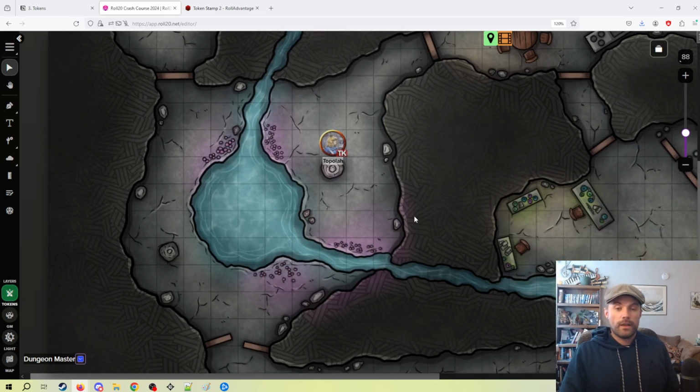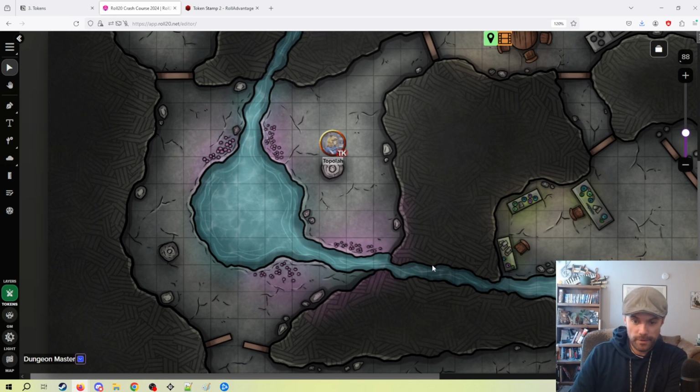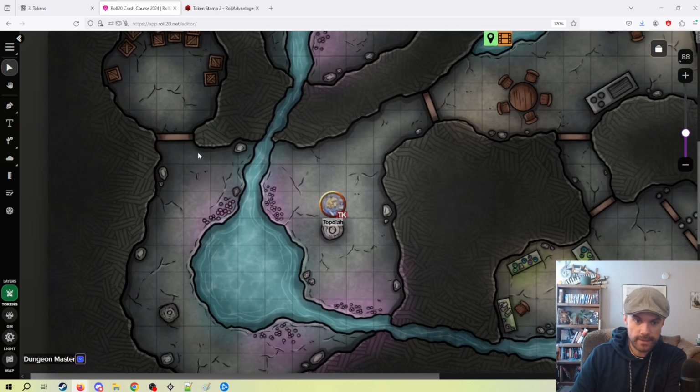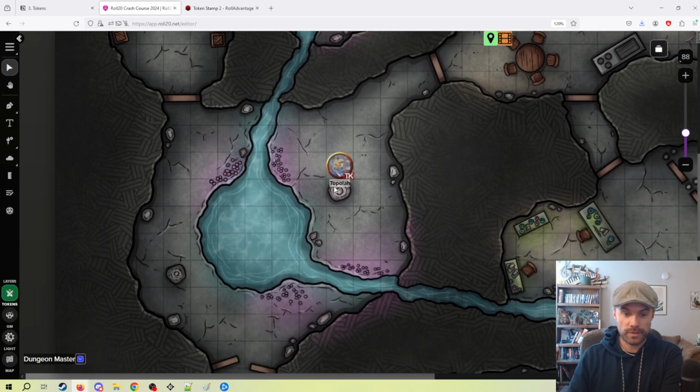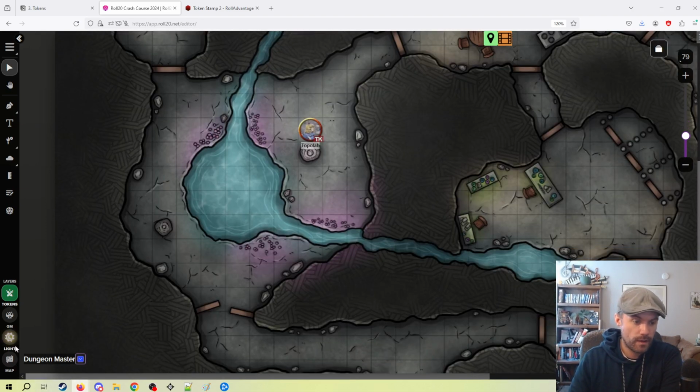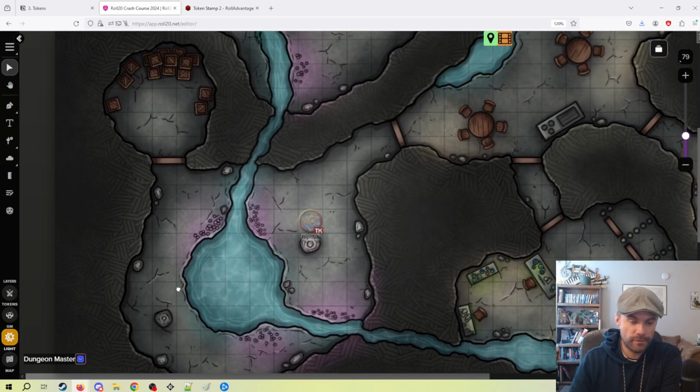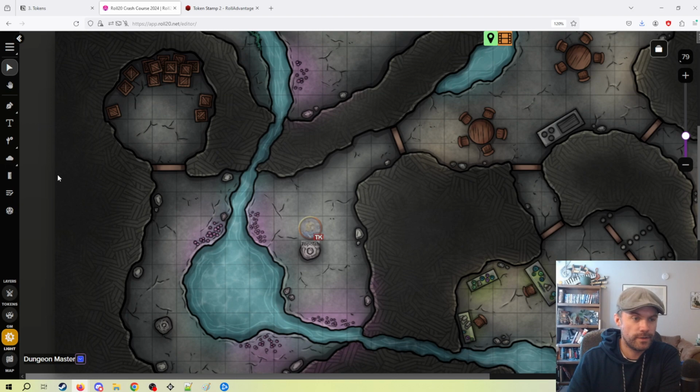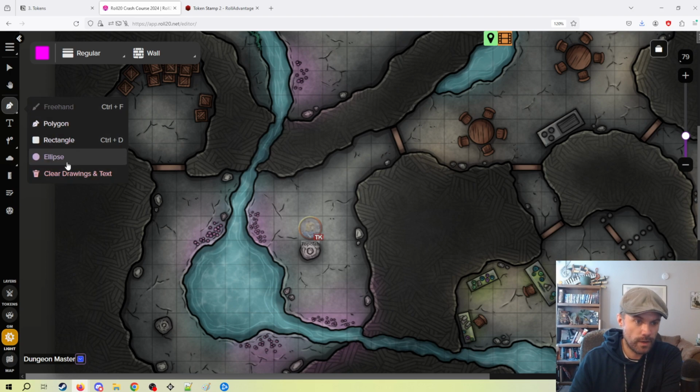So let's talk about making the dynamic lighting barriers so we can actually draw in and see the fact that, hey, there's doors here and we can't see beyond those doors. How do we go and do that? Well, let's go back to our lighting layer. And just as we did before, this is the part that's kind of time consuming. We go into our light layer. We'll go up to the draw tool, and we want polygon.